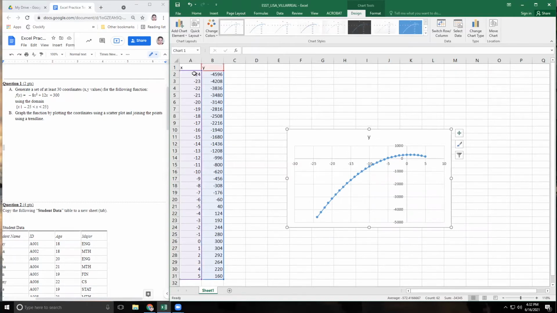Ideally, when you're graphing data like this, if you have a domain, it's good to try to get a sampling of points from across your domain so you get a really good idea of what the function looks like. Here we have a lot more negative points than positive points. So it kind of gives us a distorted view. But if this were going to continue, we'd see this is actually a parabola, which is perfect because, hello, this is a quadratic equation. So we know that, in fact, the graph should look like a parabola.